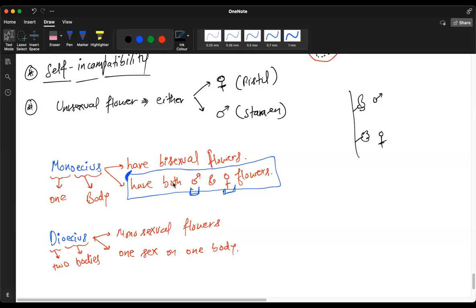We also discussed emasculation and bagging, right? Is emasculation and bagging clear to both of you, Iram and Parker? So for bagging, you said that we use a polythene or something to bag it over the flower, right? But actually, it's written that you use butter paper for it. Yeah, you can use butter paper also. The idea is you have to use something that allows sunlight to come in, and it does not have to be so airtight at the base where you are tying the knot. Some air should also come in, but pollen grain should not reach the stigma. Is that the whole point of bagging, right?